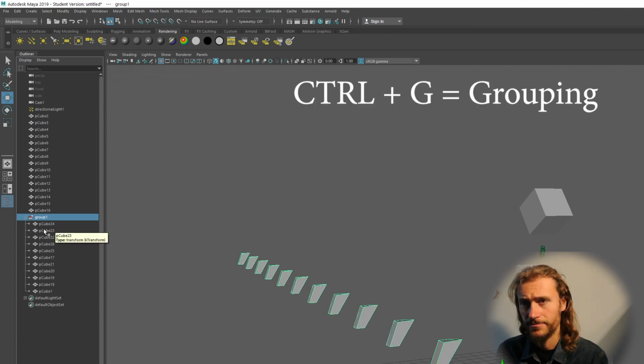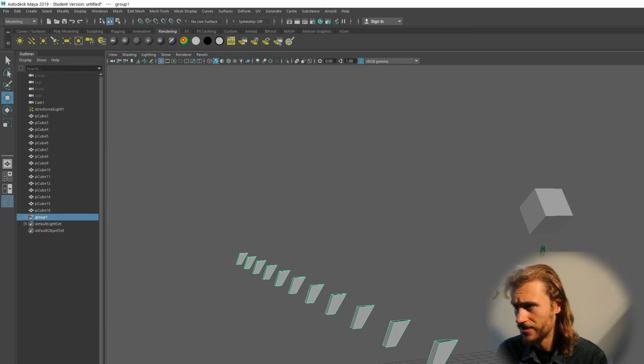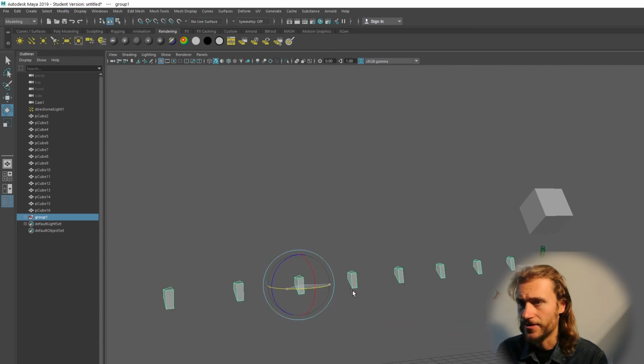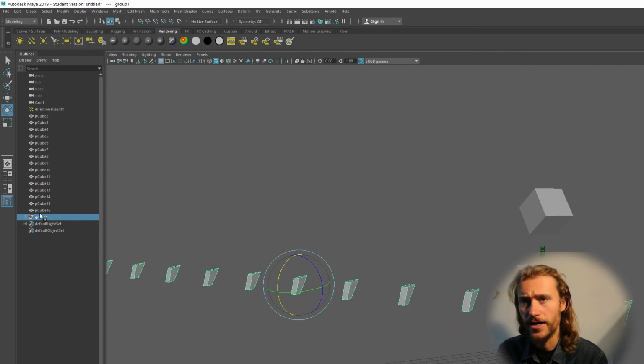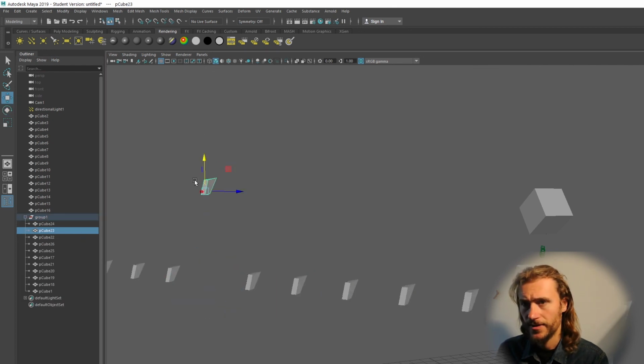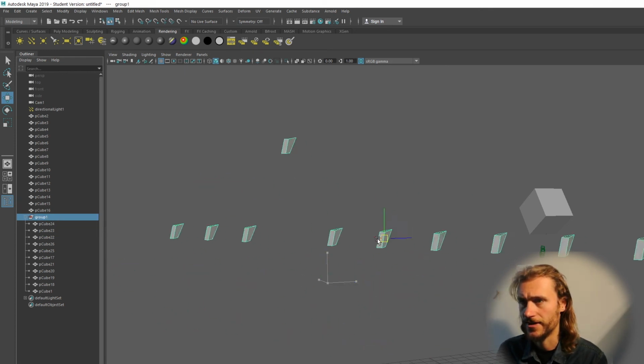And so now I have this group node, and the group node is also in the midst of the grid again. So maybe I would like to center the pivot. So let's go to Modify, Set Pivot. And here you go, we're in the center of it, and I can still access the individual blocks and move them, and then go back to the group, and then move that as a whole.